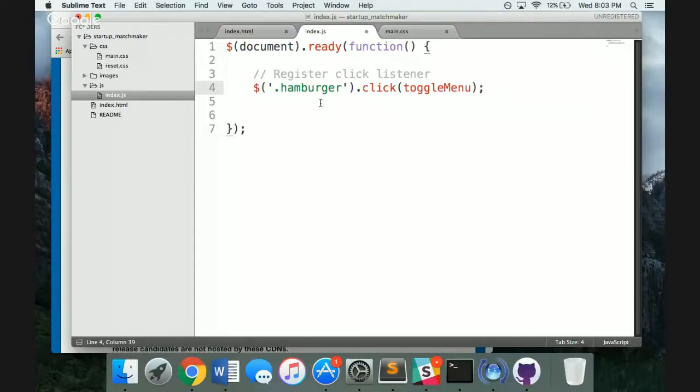So what's the next step here? We've attached this event listener here, but what do we need to do now? Yeah, we need to define that function because we haven't given it any meaning yet. And the way we do that is we create a function with the name toggleMenu. And in this function, we're going to do something, right? Well, what do we want to do, just in layman's terms, in English? What do we want to do in here?